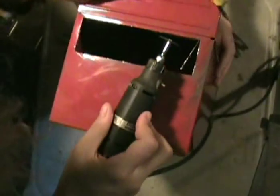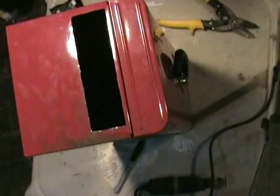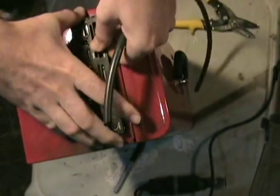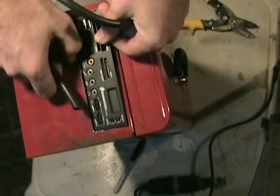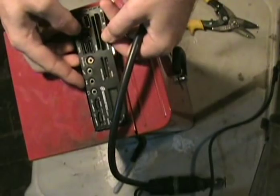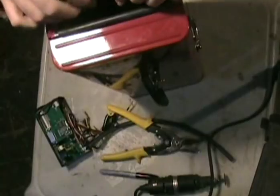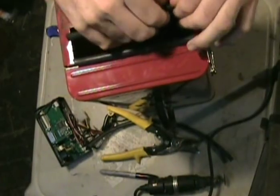Now you see we have the hole cut out for the front panel face plate. We're just smoothing out the edges a little bit. One of the problems is we accidentally cut it a little bit too big. So when you trace with a magic marker, you might want to cut towards the inside of the line rather than dead center — you can always go back and widen your hole later. I got some vacuum line from the automotive store and I'm going to cut it, put a slit down the center, and put that over the edges. Not only does that smooth out the edges so they're not sharp, but it also fills in the gaps so that the face plate will fit a little bit tighter.